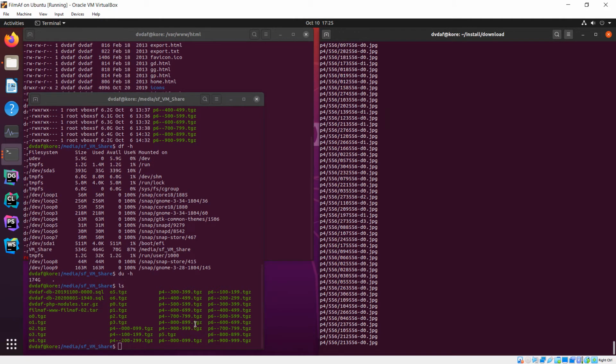So if you ever want to rip your collection of movies into disk as opposed to the physical media, that works. It's a lot of work to rip it.